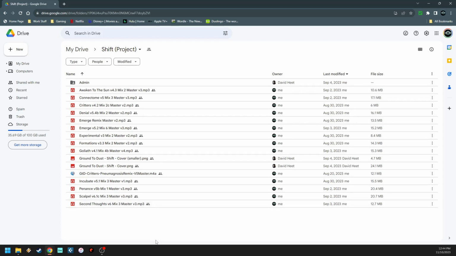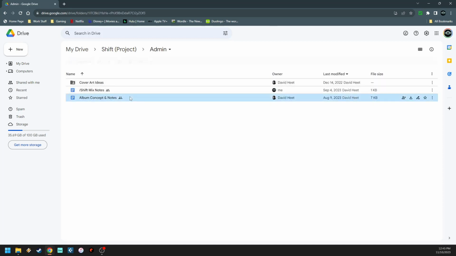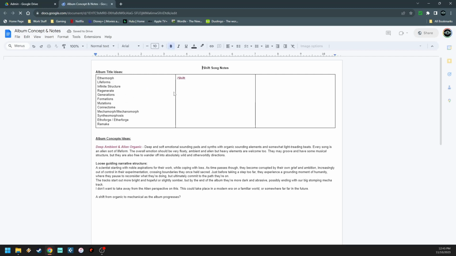Because this album is done, we no longer need to hold on to the project files in the folder, so they're gone. But there would be a folder here called project files, and so when it is time to turn in a version, say, okay, I've done all I'm going to do with it for now, we'll upload the project files to a folder so that if the other person decides to take a stab at it in the meantime, they can go get, download and carry on. We will also have a document like this.